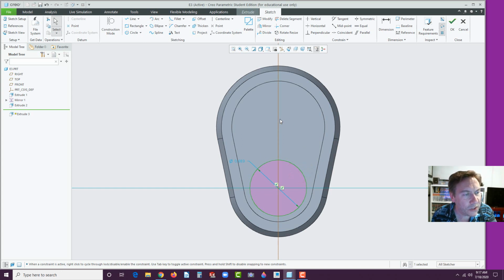Now to wake up this center point for this arc, notice it doesn't appear. Here's the trick. You just hover over the edge of the arc. Oh, let me go back to circle here. There we go. And I didn't click now. I just hovered over the edge and you'll see that the center point then appears. Click and drag that out and intersect it into this circle down below. Click. I'll middle click 2 times.